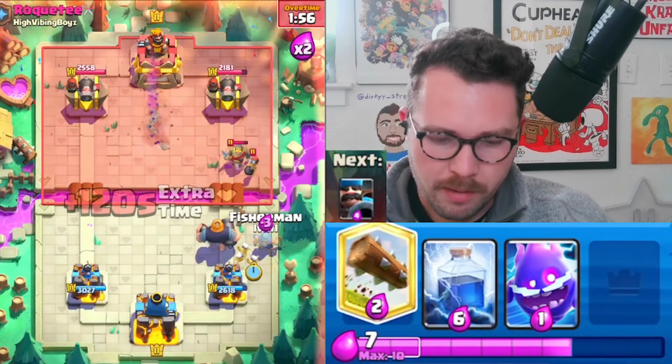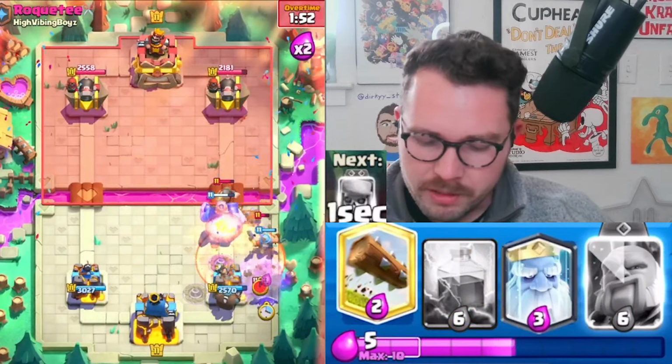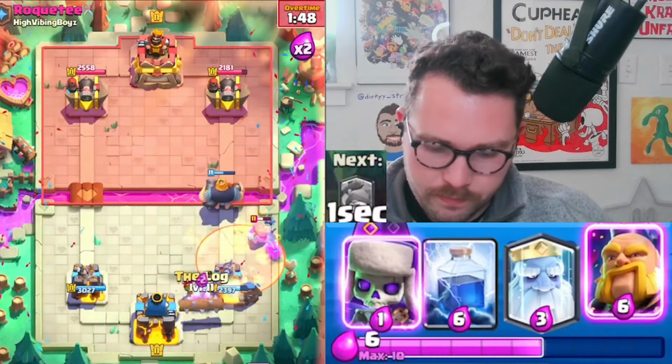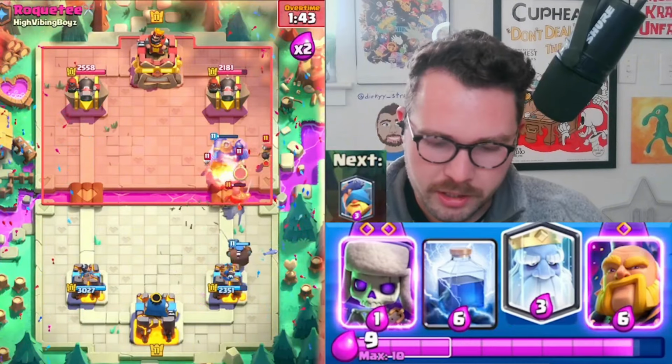I'll try and pull away this bomber. Alright. A little bit of poison value, but nothing too crazy. Alright, and I don't expect to break through with that RG, and I don't expect him to waste a Tesla, so we're just going to take a chill pill here.